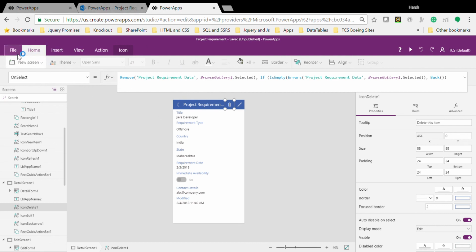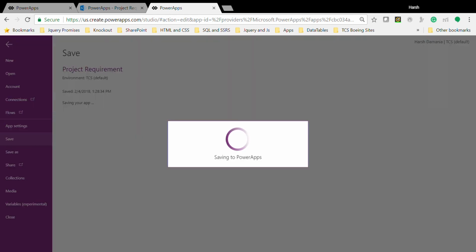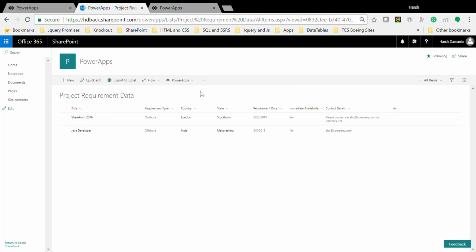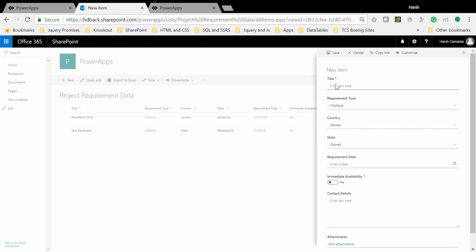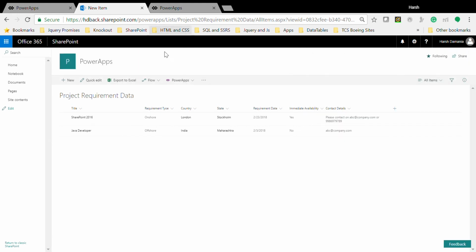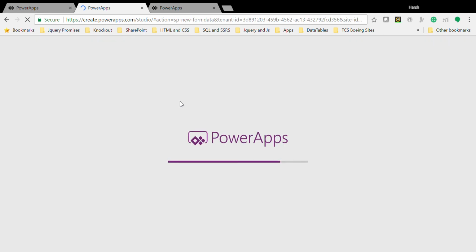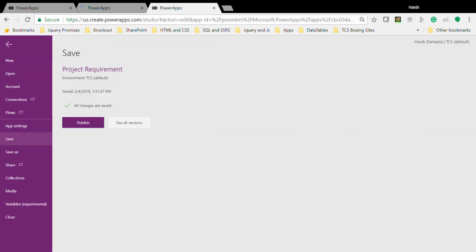And then you can click on save, and after saving I'll have to publish it so that the app becomes available to all the users. But one thing I want to show you is that now when I click on new, I can see my default form, right? This is the default new form, display form and edit form. If I want to customize that, I can do this for SharePoint specifically by clicking on customize form, and now it will again open in PowerApp. So this is changed, and then I can click on publish. I can see all the versions here.